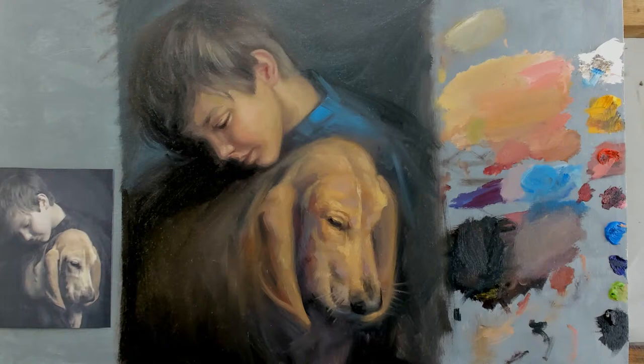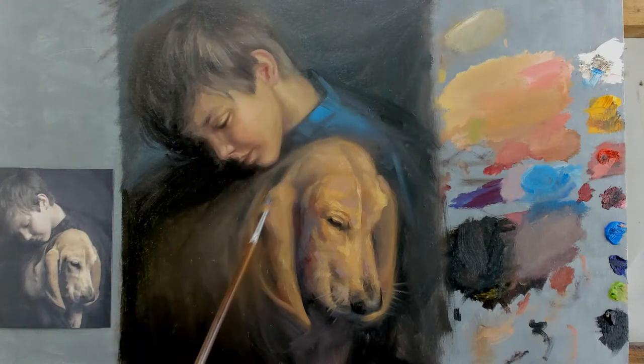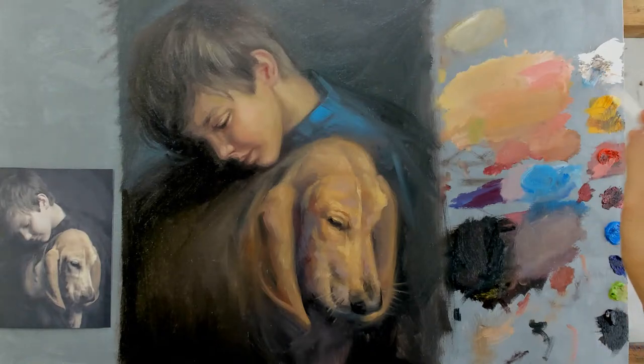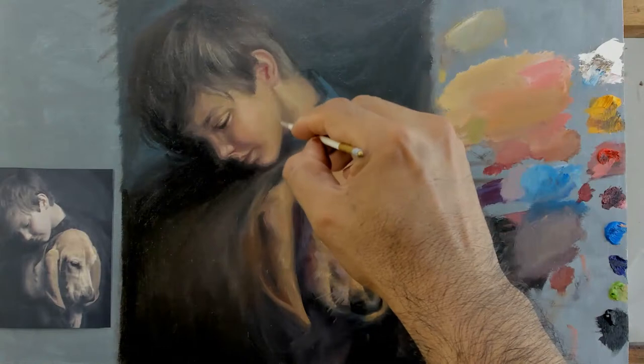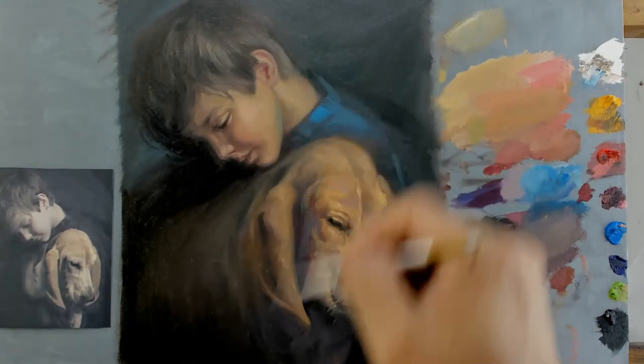Now, definitely when you add some color, you need to spread that color a little bit. Here I have a little bit of blue. If you add orange, you gotta spread the orange a little bit here and there. But let's see. I'm not doing that yet because I don't know if this is going to work. I will do it and let's see if that works. If it doesn't work, I'm going to erase this. Let's see.